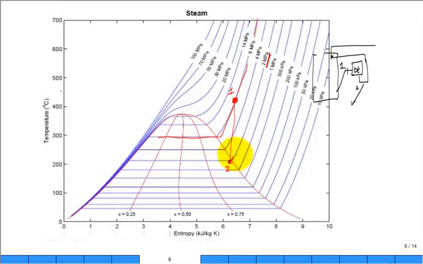It'll be reheated at constant 2 megapascal, but let's stop it at around 350 temperature. Makes it a little different, right? A little more unique. And then let's expand it. This is now state 3. Let's expand it from state 3 through the second turbine down to state 4. And what do you think the pressure at 4 should be? Something like 200, 500, either one. Let's go all the way to 200. Now, if you go to 100, wouldn't that be a little too low?